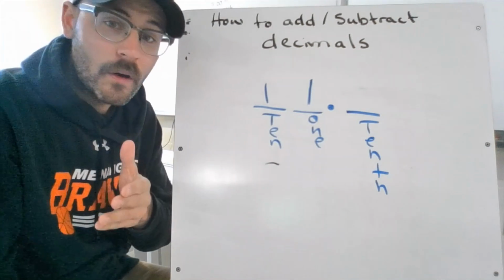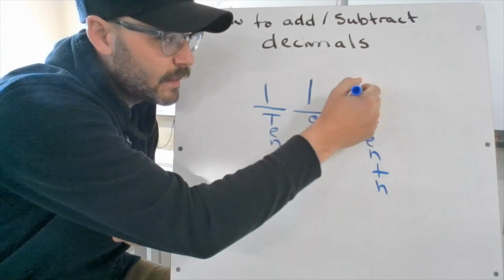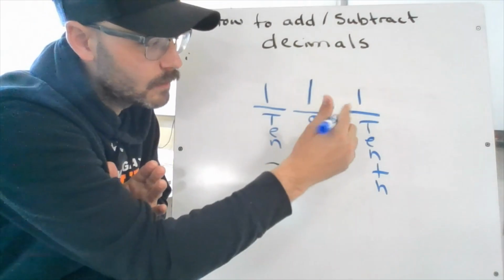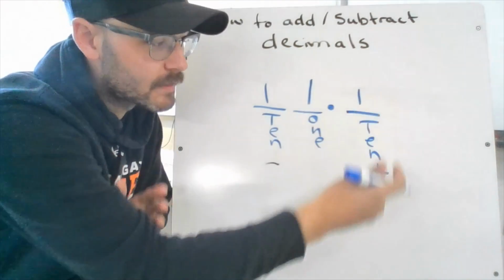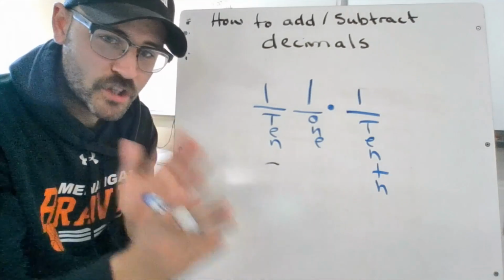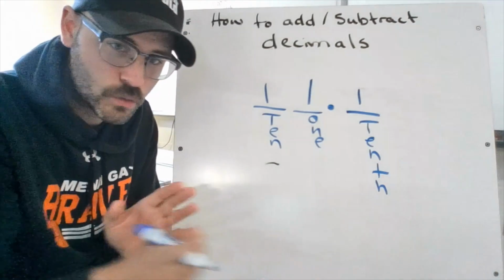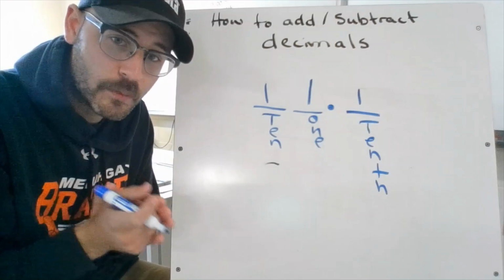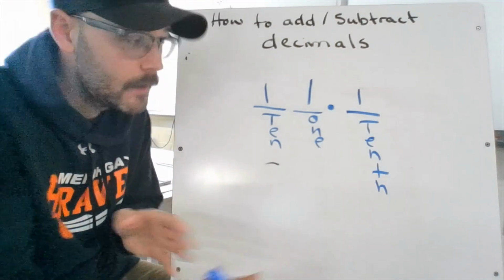Okay, now keep in mind as I do this, this would say 11 and, so you say and at the decimal, 1/10. That's like 11 whole apples, and then if I were to chop another apple up into 10 pieces and take just one of the pieces, it's 11 whole apples and 1/10 of the next apple.